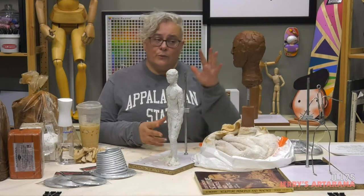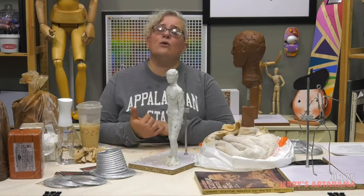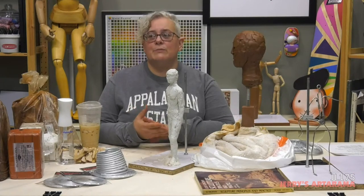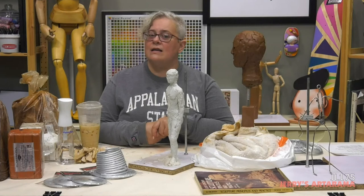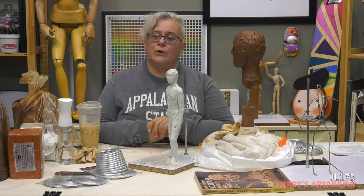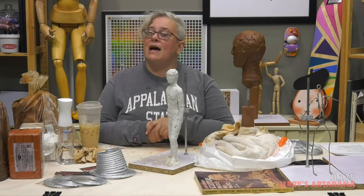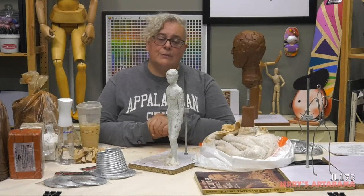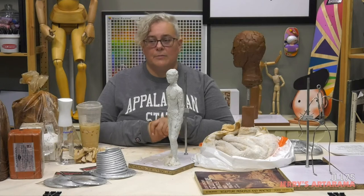So in portrait head in college, we had a whole semester. It was 2 classes, 3 hours a day, and you were expected to, on your own outside of class, put in double that time per class. So that's a lot of work on one sculpture, just to get it to a point where it was supposed to look just like the person.